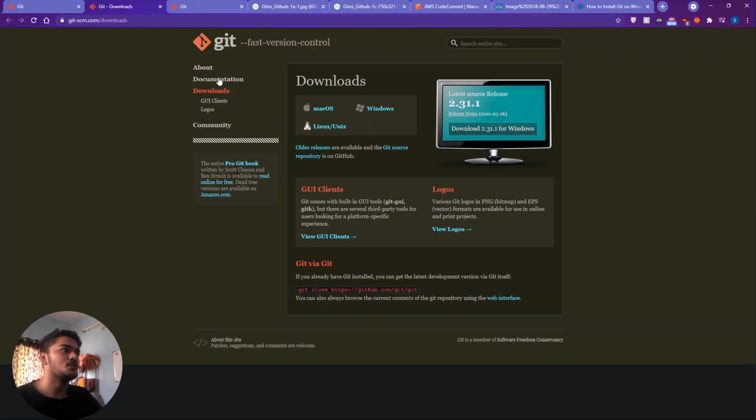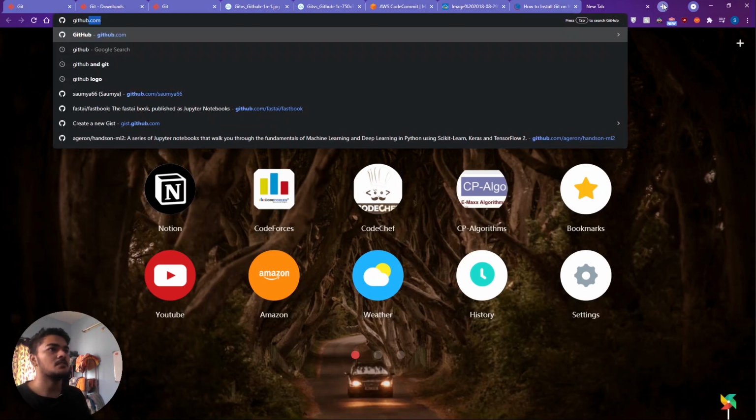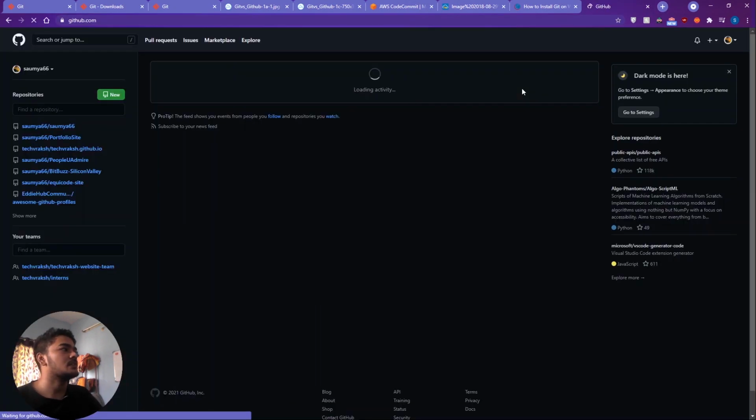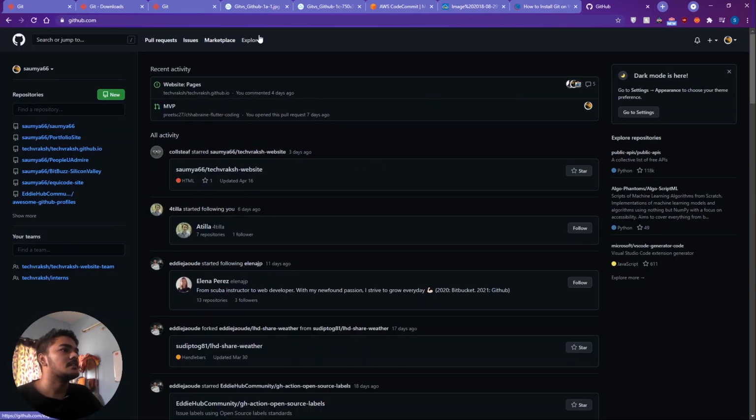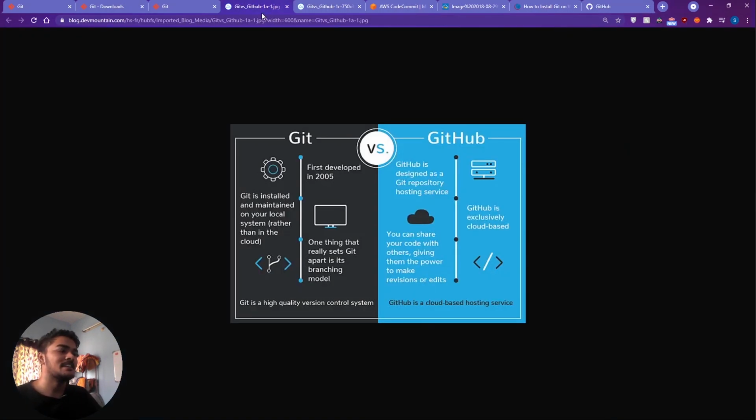Now let me show you what GitHub is. If we go to github.com, I have already signed in, so that's good. But there is a notion with beginners that as GitHub starts with Git, they think, and I also thought this, that GitHub and Git are the same thing, but that's not true. GitHub is a company which uses Git, and as we know, Git is free and open source, anyone can use it.